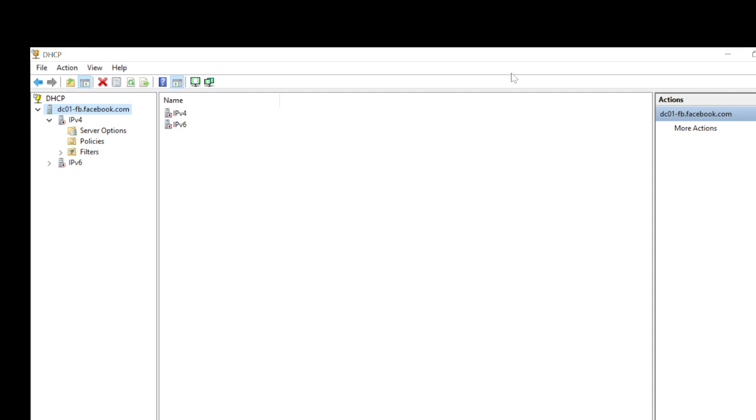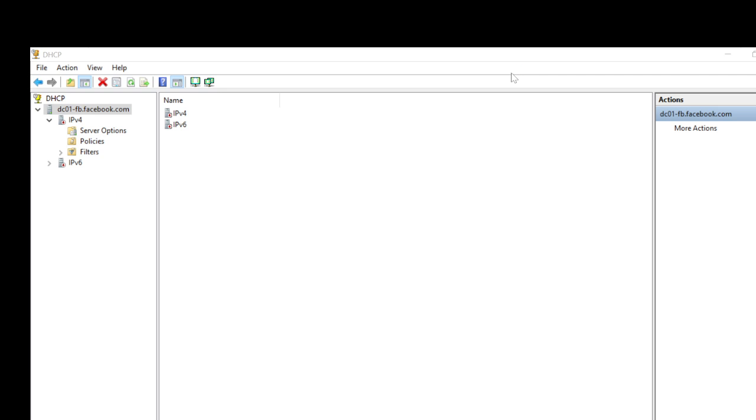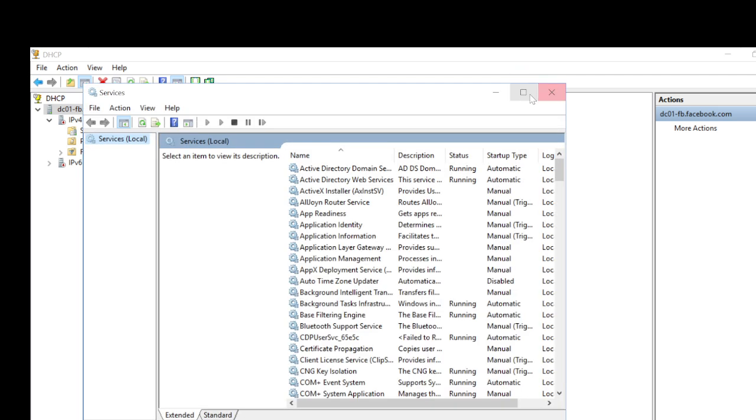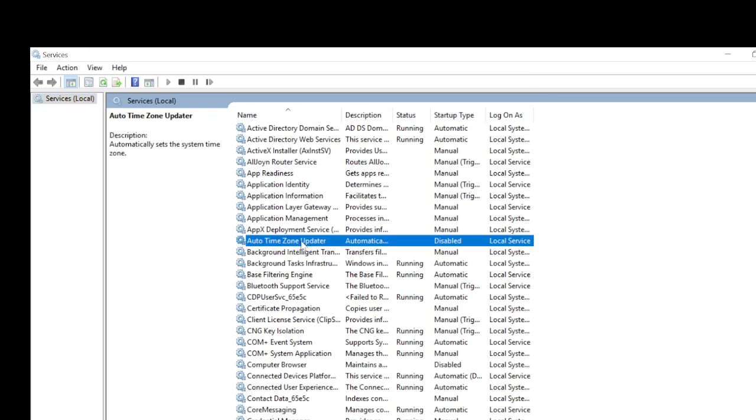Even though the server is up and running, the users are still not getting the IP address. What could be the reason? You need to check the DHCP services in services.msc. If I go to run, services.msc is a command. If you open this, you can see multiple roles and services here. Now your service is DHCP.